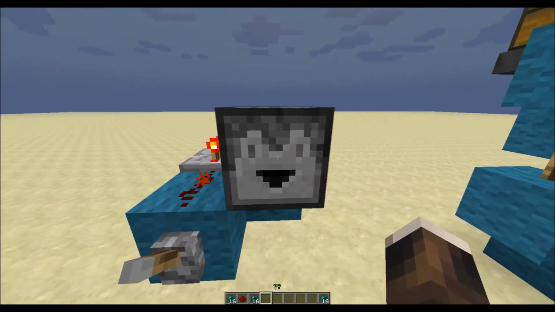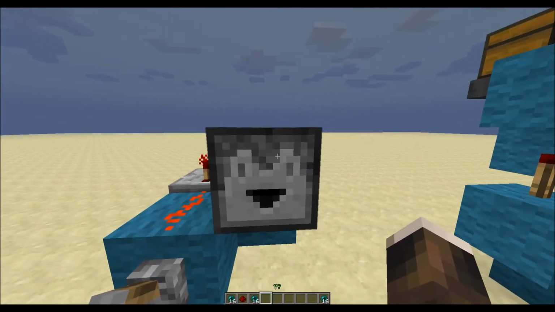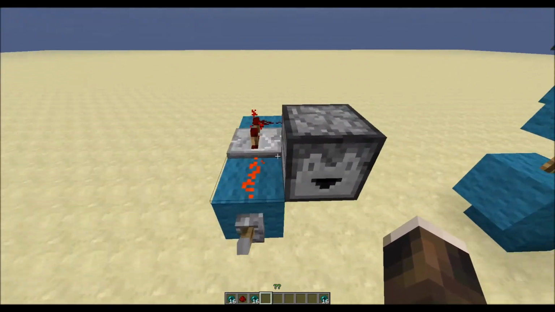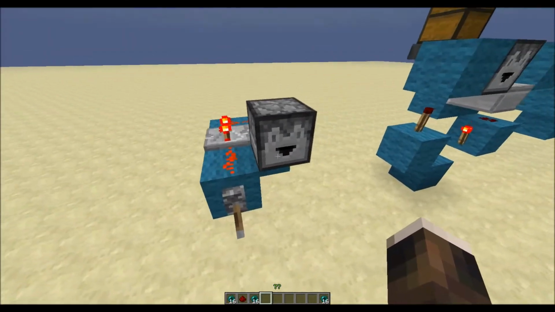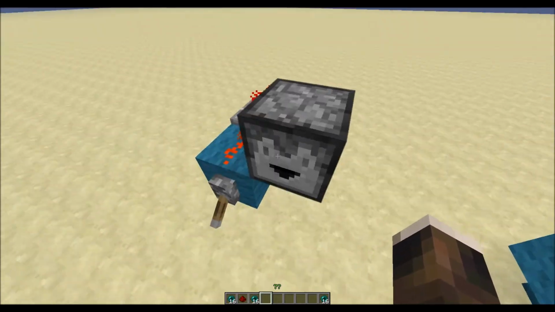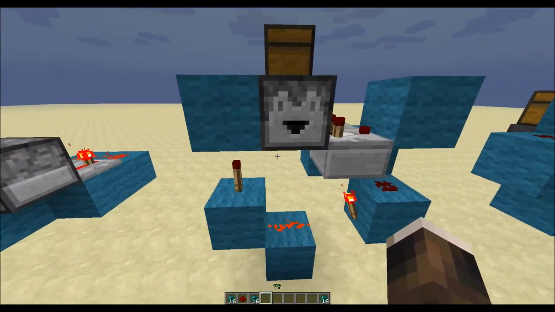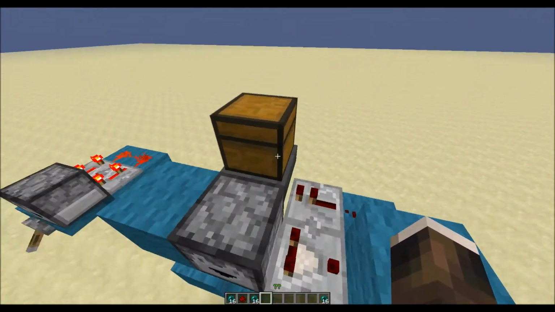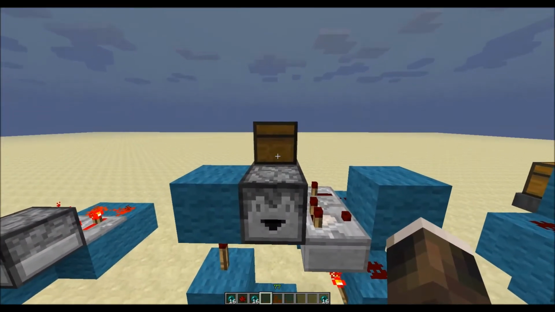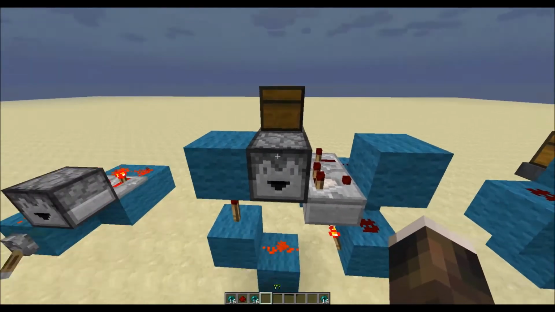So what we want to do, we want to detect if there are items in the dropper, and if there are, we want to enable the clock. Now, with the addition of comparators, which can detect how many items are contained in any container, we can achieve this, and we can compact it pretty easily. Now, we also want to use a hopper for this, which is pretty useful because that way you can hook up many other devices to this dropper.